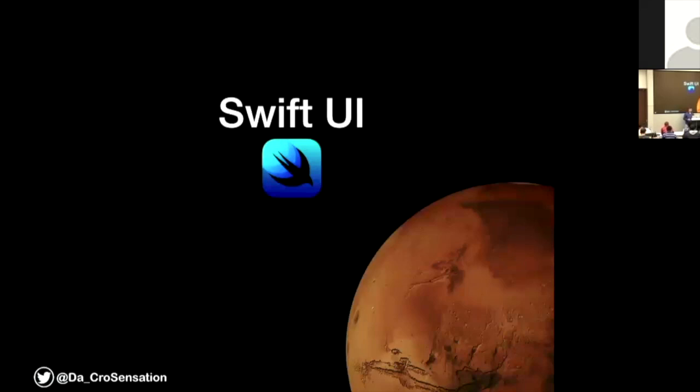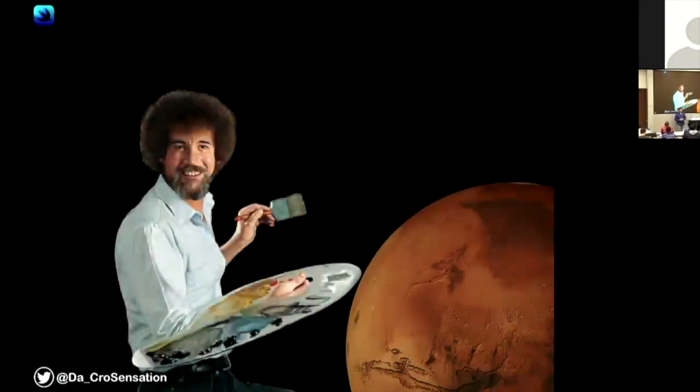What do I mean by that? So imperative is, let's say I want to draw a landscape, right? So I call Bob Ross, and I listen to every single step he tells me, every stroke to create this landscape, right? That's imperative programming. I have to follow along perfectly and get everything right. Well, declarative is when I go up to an expert and say, hey, can you draw me a painting of some landscape, maybe a mountain and a lake? Well, they know exactly what I'm talking about. They can just do it, and they're going to do way better than me. The best artwork that I've done was a stick figure back in 3rd grade. I think my mom still has it on the fridge. So that's definitely the way to go.